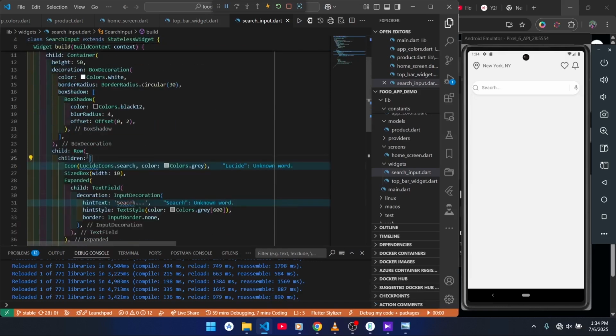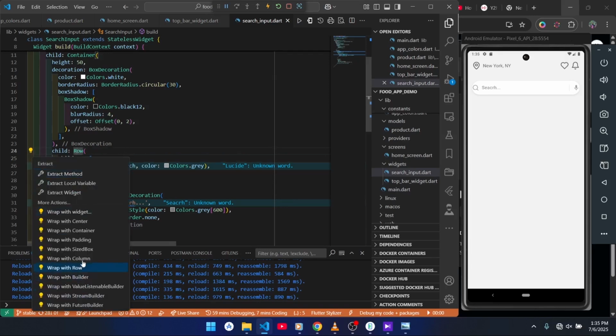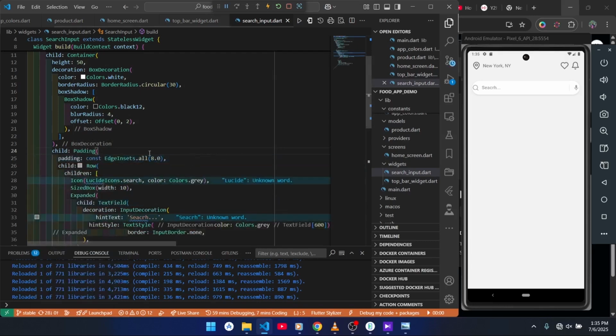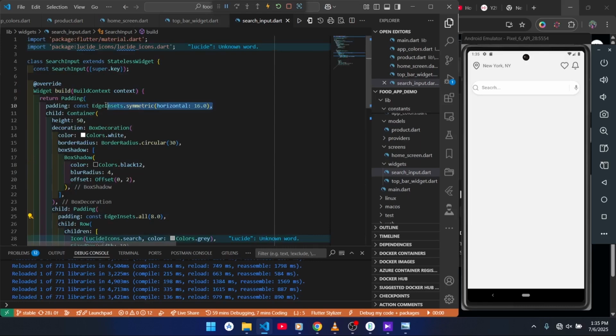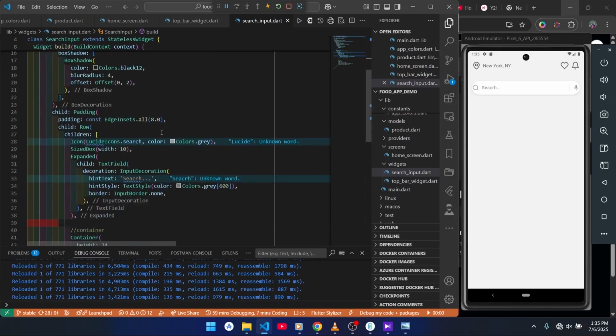Then we can come down here, on the row, and wrap this inside a padding as well. Again it's going to be symmetric, and 16 again. So we can just copy this for the sake of the video, then paste it here. Then we remove one period, and let's see what we have.